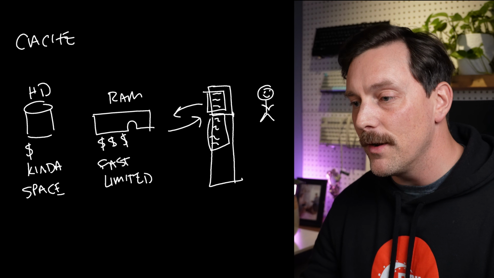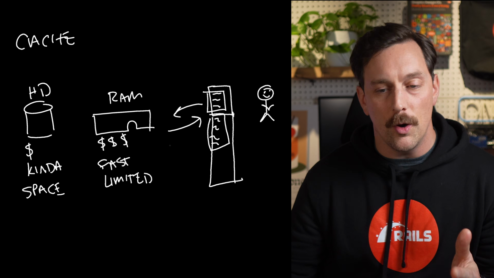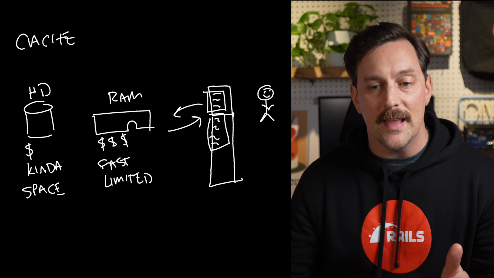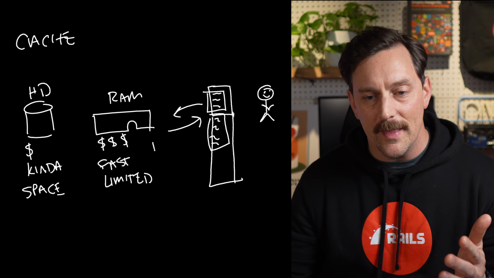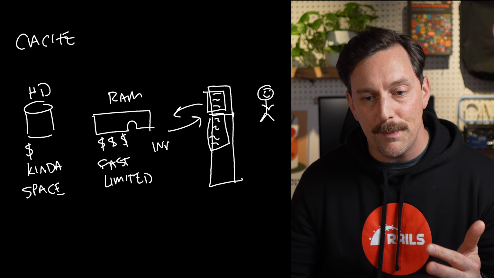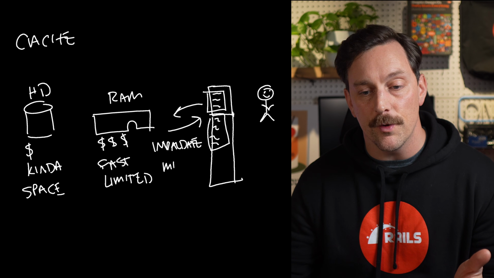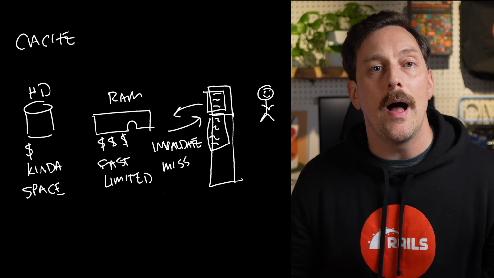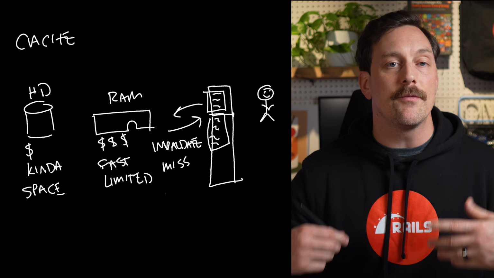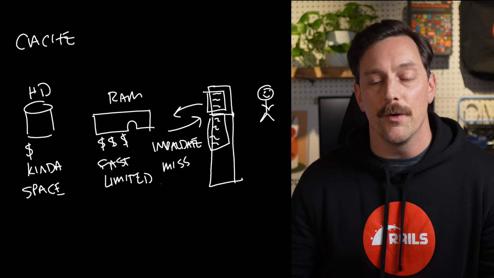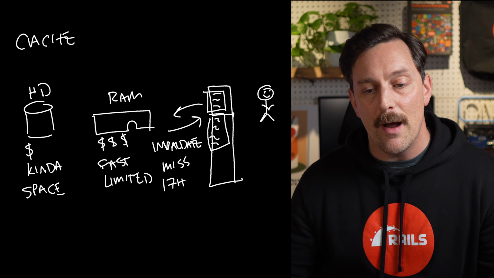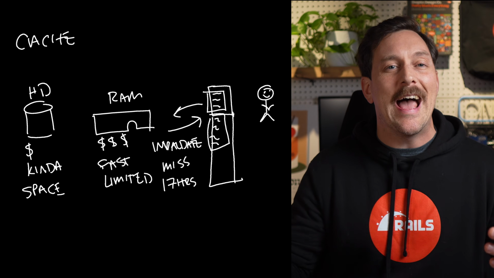Well, what happens here is that your RAM can only store so much. So you hit a lot of these caches, but then eventually it's going to invalidate because you just don't have the space to store all the cache all the time. So what's going to happen is you have some sort of cache misses every once in a while when this cache gets invalidated and you have to rebuild it. And typically with Rails apps on Redis, what I've seen throughout my career is you have caches somewhere in the form of hours, right? So maybe, let's say, 17 hours is kind of pushing a big cache in RAM, okay?